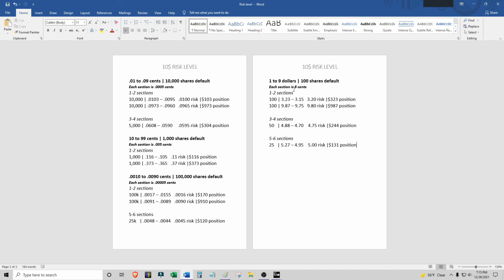And again, this does not really apply when it's more than $9. It seems to be a bit different. If it's 5 or 10 sections away, you don't divide it by halves anymore. Maybe every 2 times that you would normally do it, you have to do it twice. I'm not trying to be confusing, but again, this applies to sub penny level, penny stocks, to anything in the dollar range, just not over $10.